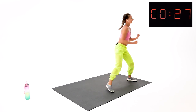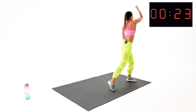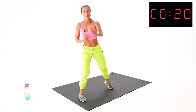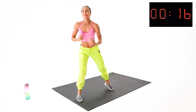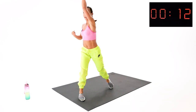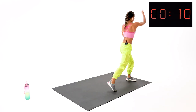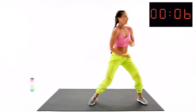Also, if you have bad habits like smoking or overeating, cardio will really help you to get on track faster. Come on, guys. Go, go, go! Make it happen. Come on, make it happen. Big one. You've got this one. Don't stop. All the way.